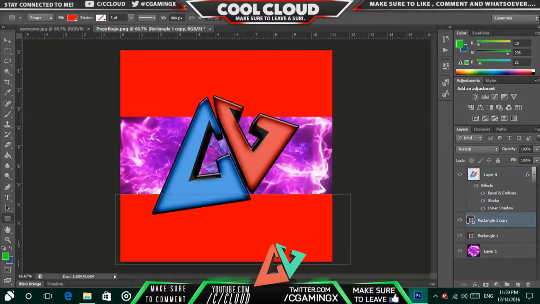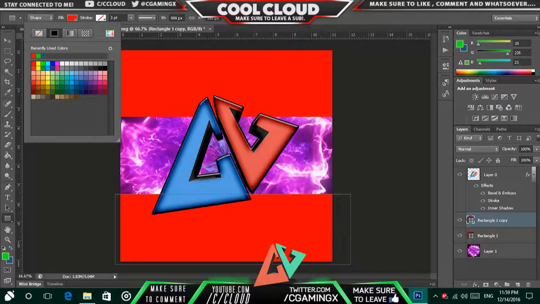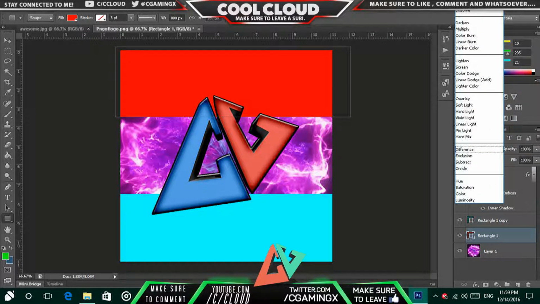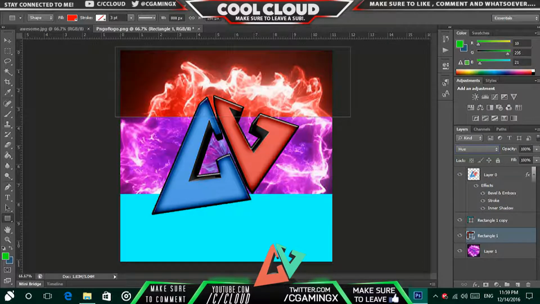To bluish, something like this, I believe. Yeah, I like it. Okay, now I'm gonna select the first layer. I'm gonna go to hue, so you see it blends up totally. Select the second layer, and I'm gonna do the same. I'm gonna select hue, and this hue thingy gives a lot of cool effects for you to play around with.